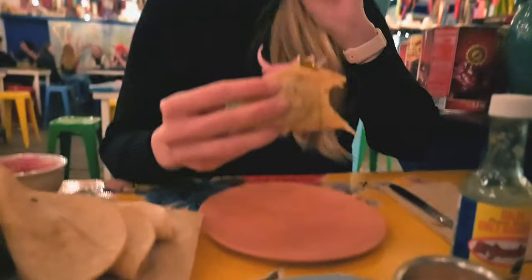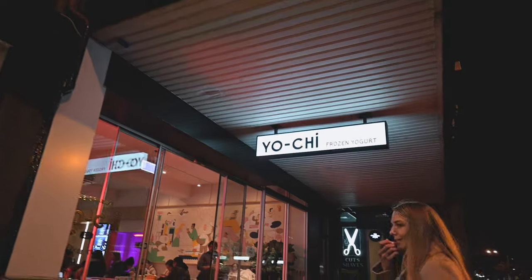Oh my God. Yum. They were quite possibly the best quesadillas I've ever had in my life. They were full of chicken stuff. I'm going the wrong way. How often have you guys asked Matthew to be in front of the camera and not behind? He's never done it, and now he is.